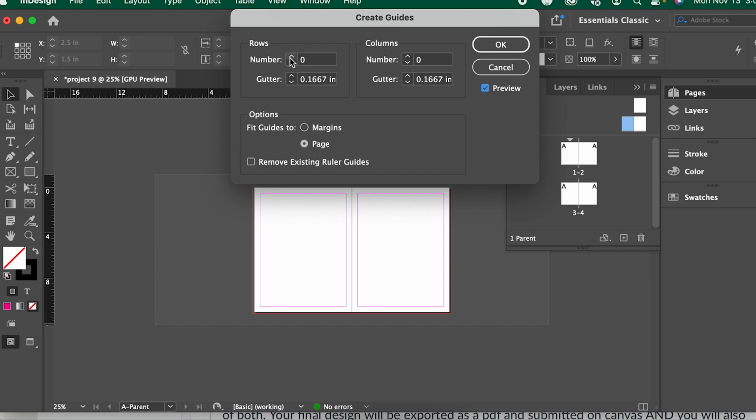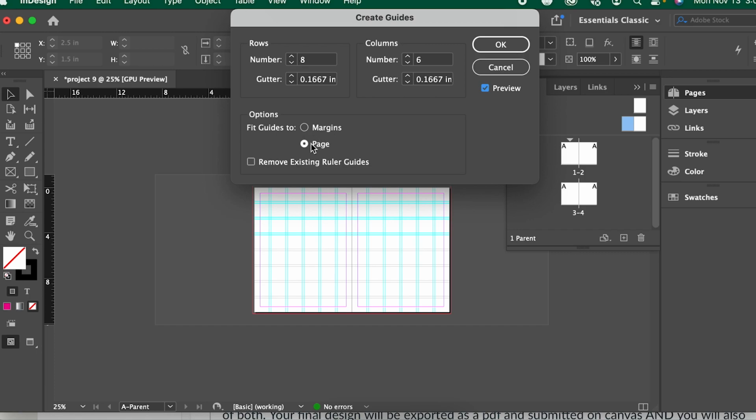Now on the Canvas assignment, you'll notice it shows 8 rows, 6 columns. So where it says rows, I'm just going to make the number 8 and columns 6. This will get you very close to a modular, square grid.